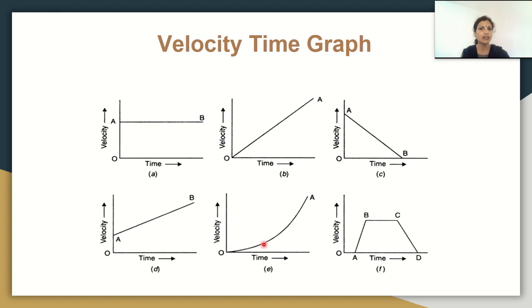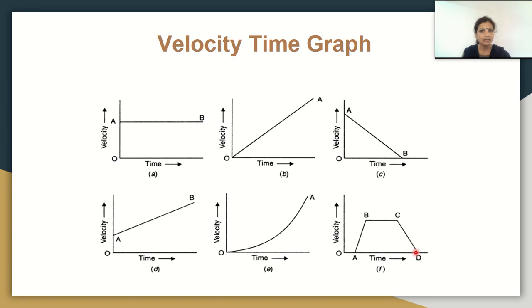And look at the angle between the curve and the x-axis. The angle is more, that means velocity is increasing. Sixth graph, now see, there are 3 lines drawn there. Every line you have to identify and tell me. From A to B, which type of acceleration? It is uniform acceleration. B to C is a graph which is parallel to the x-axis. Which type of acceleration? Zero acceleration. C to D, the graph is approaching towards the x-axis and there is a decrease in velocity, uniform decrease in velocity, and that indicates retardation.